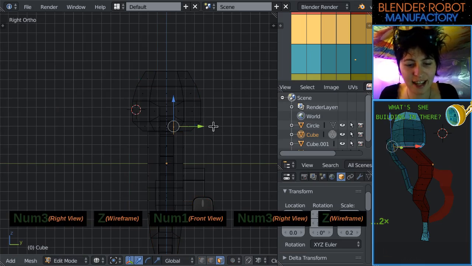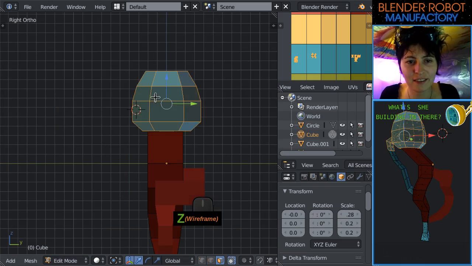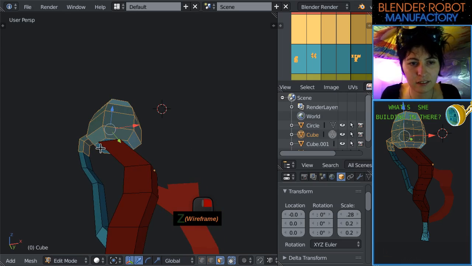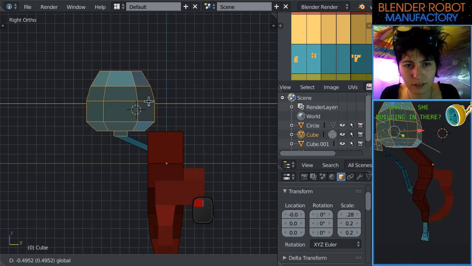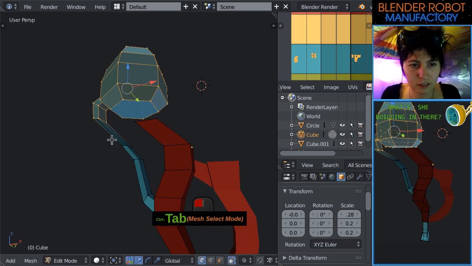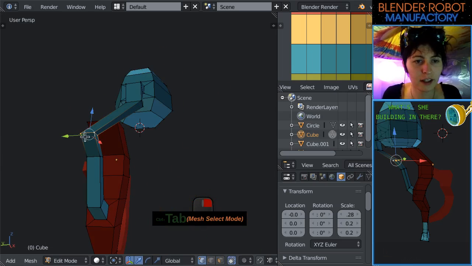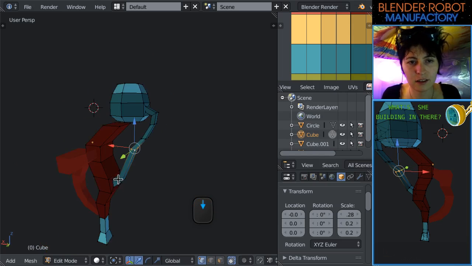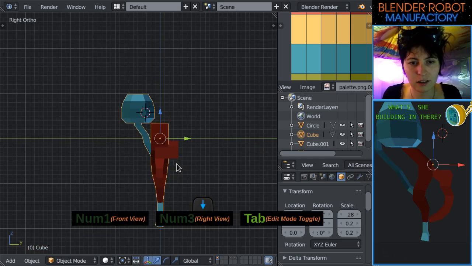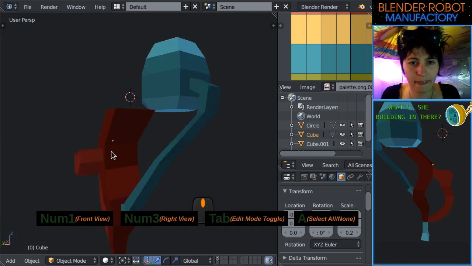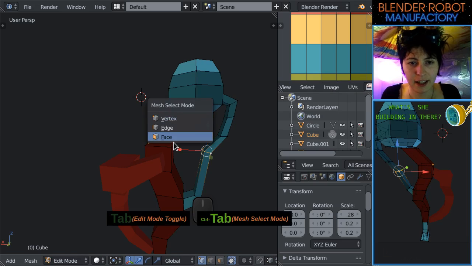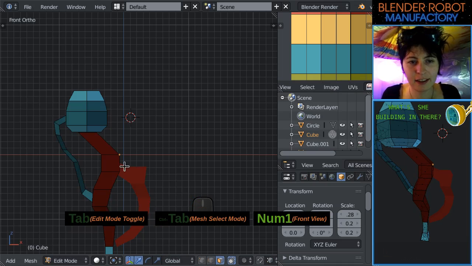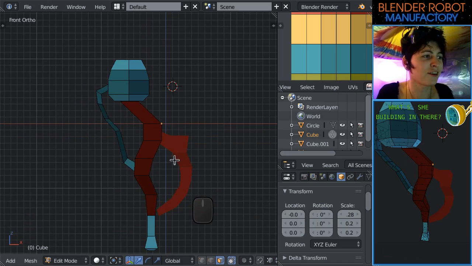Move this tank forward a bit. There we go. Pull this back. And then, yeah, that would be pretty cool. This one moves out from that hinge.